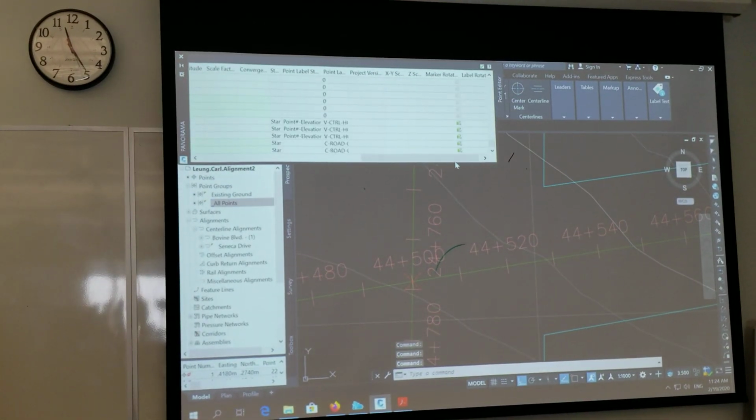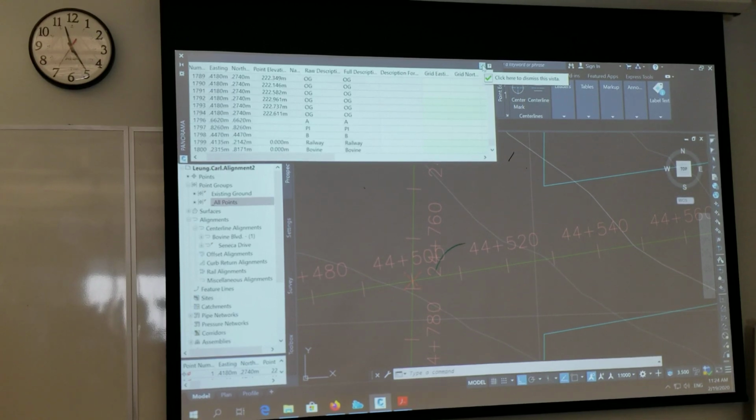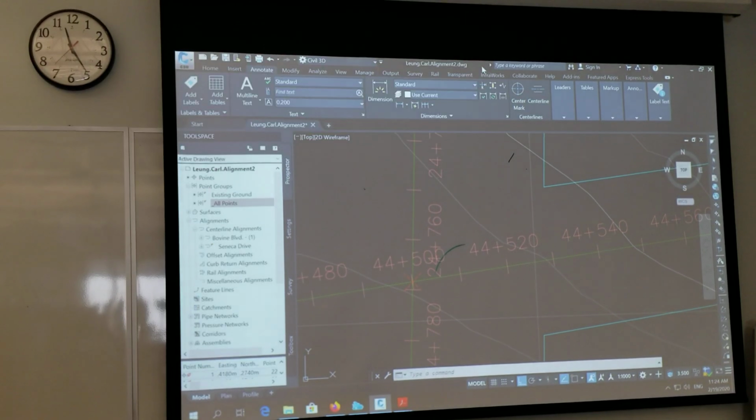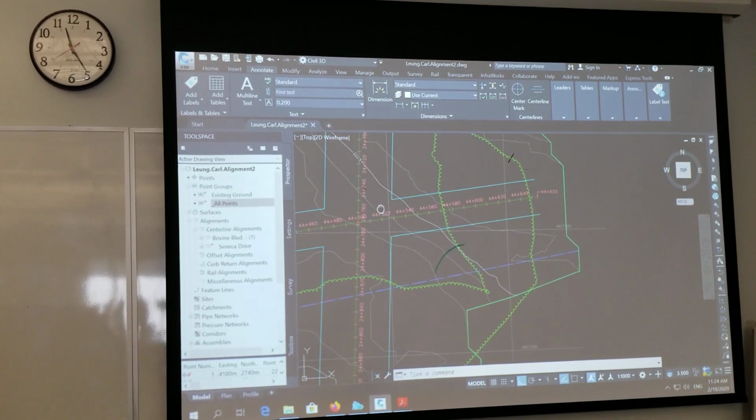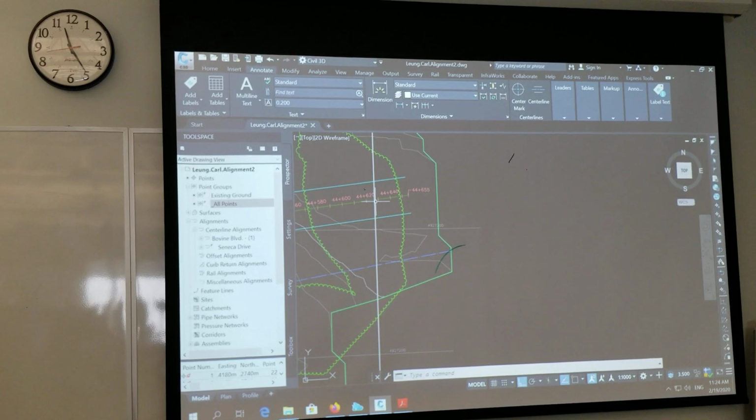The label style you said. When the window pops up, project objects profile. The label style that I asked you to put 9.